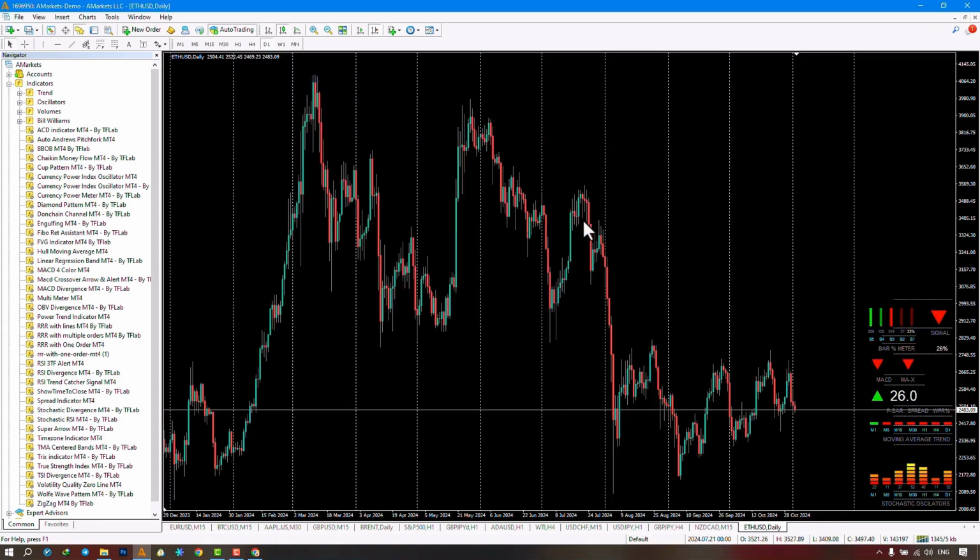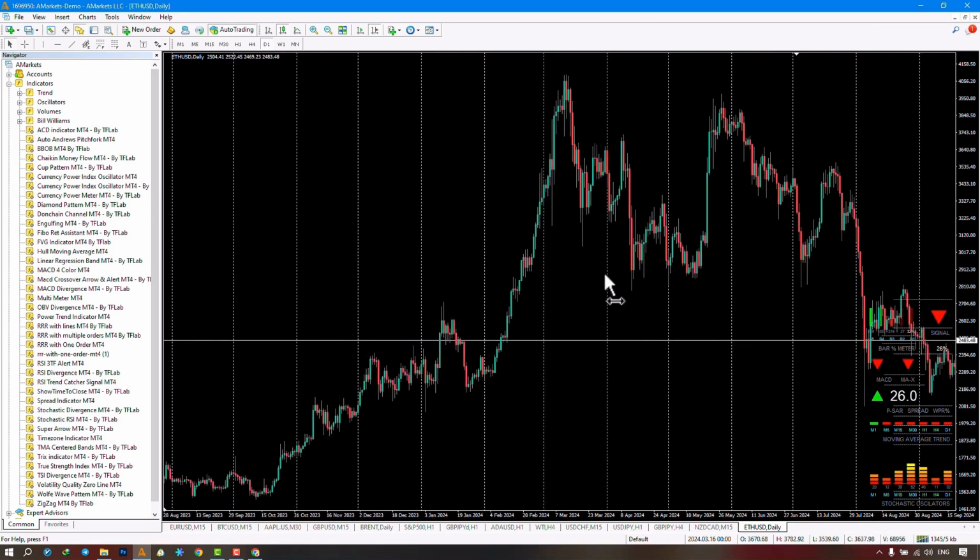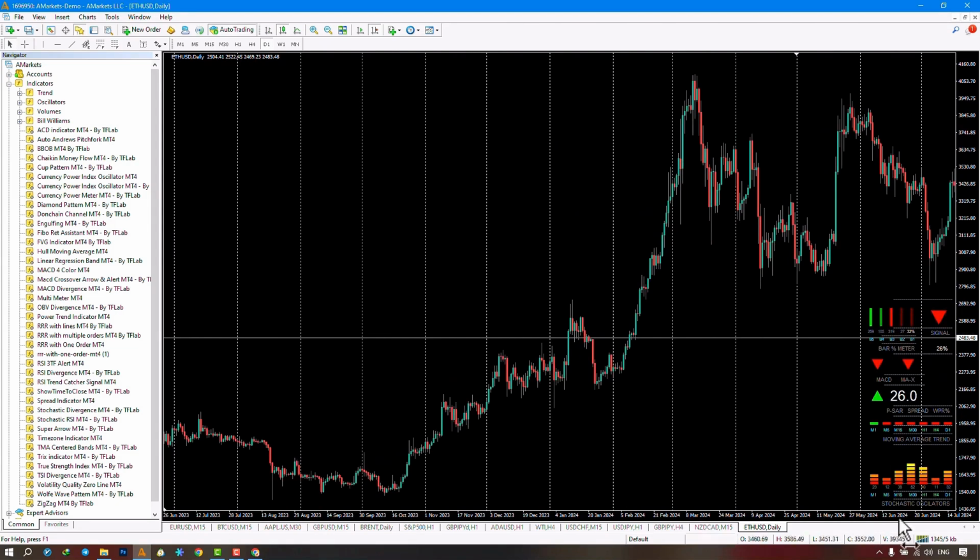And as you can see in my chart, my template has changed to a dark template and the indicator is running on my chart, where you can observe the various histograms of the indicators along with the sell signal.